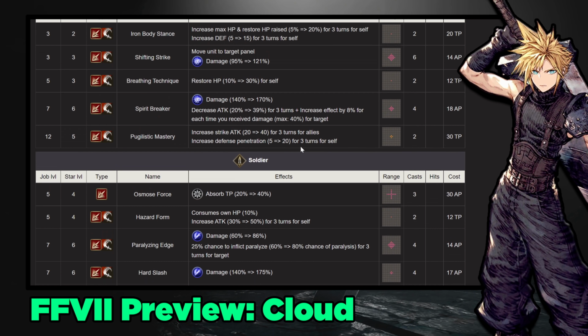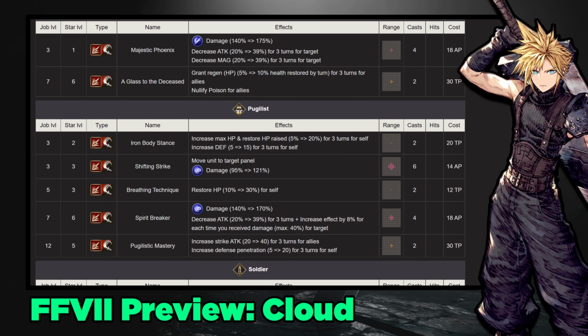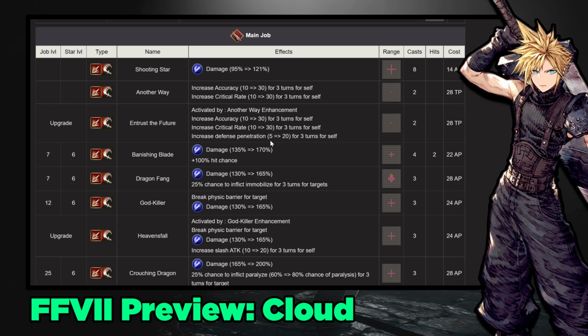He can also get defense pen from his Pugilist subjob, which is 20, and he can get defense pen from Entrust the Future, which is 20. But none of these buffs will stack. He can get the 40 from his support ability, and then one of these other buffs. Whichever one is the highest will overwrite the others. So he will have about 60 to 80 defense pen, depending on what moves he's done. Cloud has no problem hitting 100, 100 plus, so edge to Cloud there.